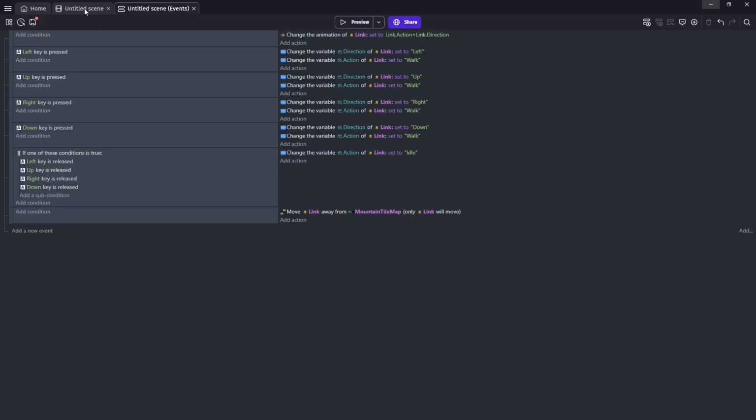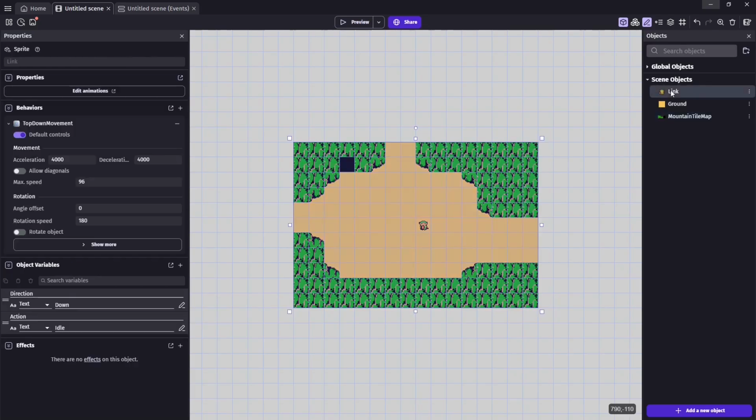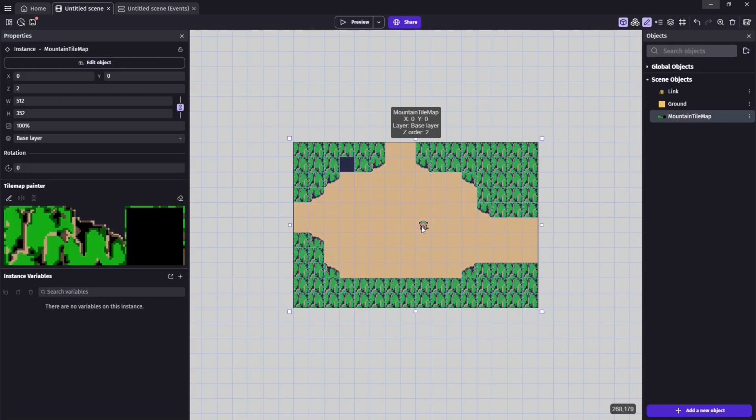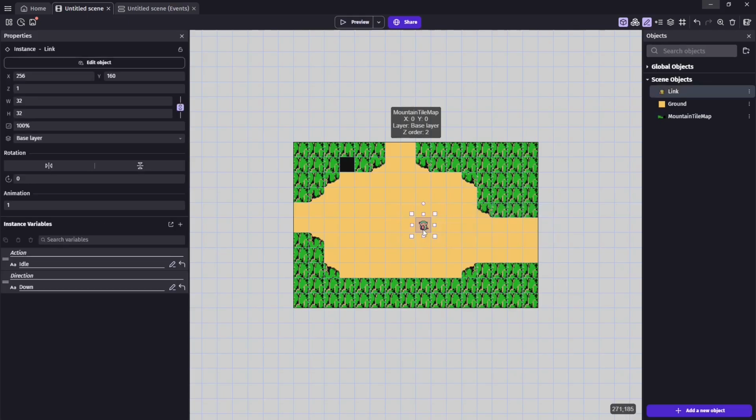And back on our scene, we're going to make one final Z order adjustment. Let's set Link's Z order above the mountains, so he appears to be in front when entering the cave later on. Since Link is completely covered by your tile map, it might be hard to select him. In order to grab onto just Link, go ahead and select off of your tile map and drag and drop your cursor so it fully covers Link, but doesn't fully cover any other object. This will allow you to select on Link and then move his Z order up. That way he's on top and you can select him easily from now on.